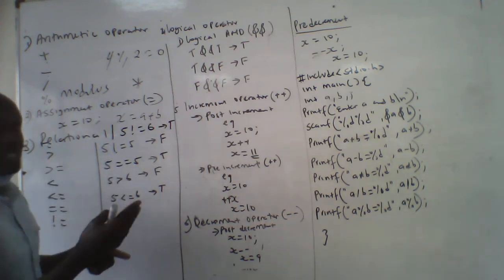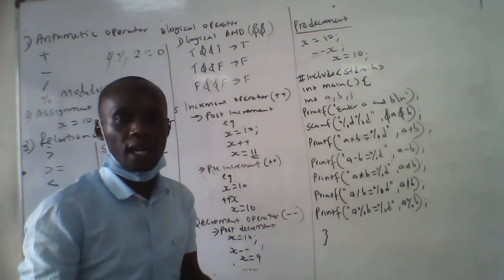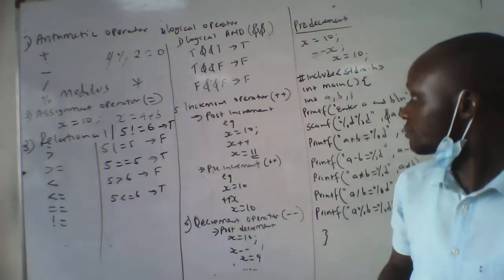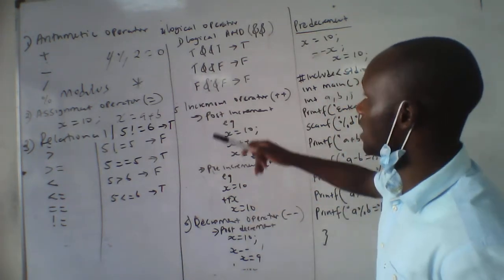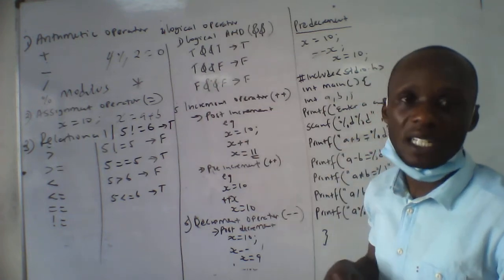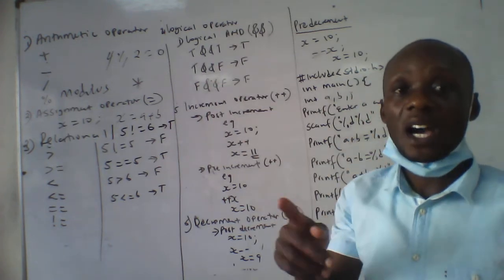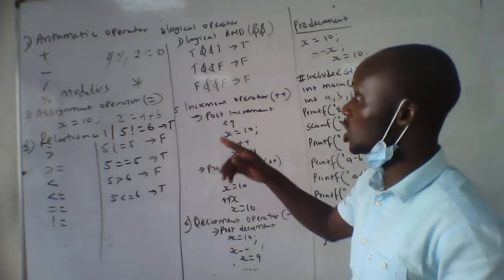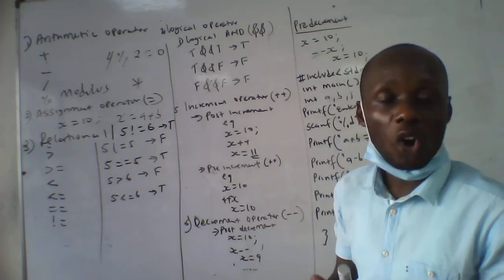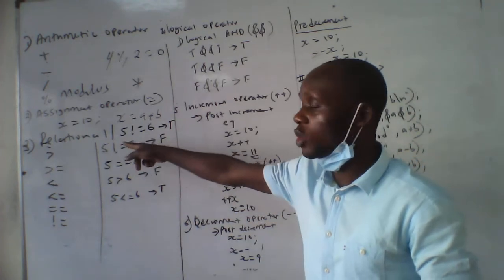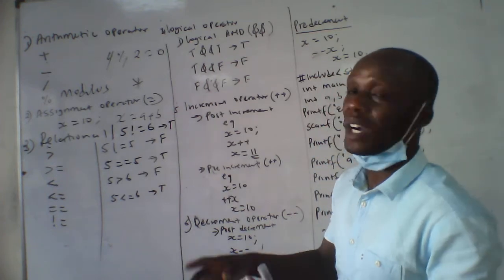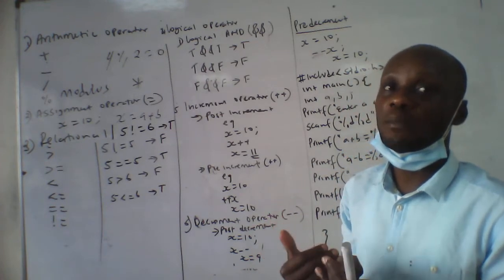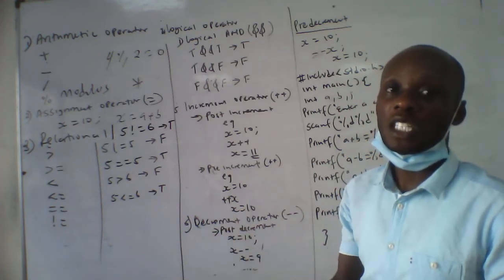So relational operators take letters and numbers as input, compare them, and return an output of yes or no, or true or false. Then the next class of operators is known as logical operators. Logical operators are used to compare, making choices. They also work like relational operators. The only difference between logical operators and relational operators is basically the input they take. Relational operators take a number or a letter, or characters, as input. Logical operators take yes or no, or true or false, as the only input. So they make decisions based on yes or no.